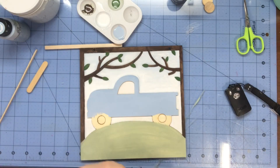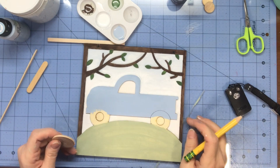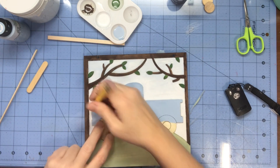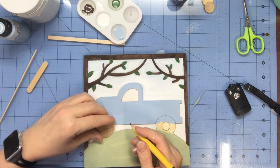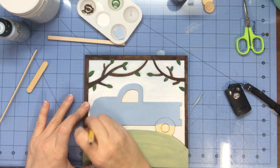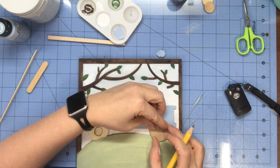After I get the grass painted, I have this wood disc — I wish I had two of them but I only have one. So I'm going to use it to trace a tire because I cannot draw a circle — it would be lopsided, look like we had a flat spot on our tires. So I'm using this and kind of cheating to get my tires drawn on there. Then I'm going to take paint — you can easily do this with a black Sharpie — but I'm going to paint my wheels on.